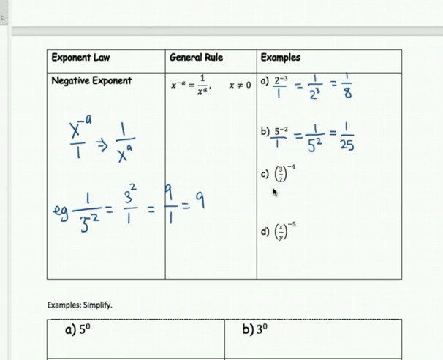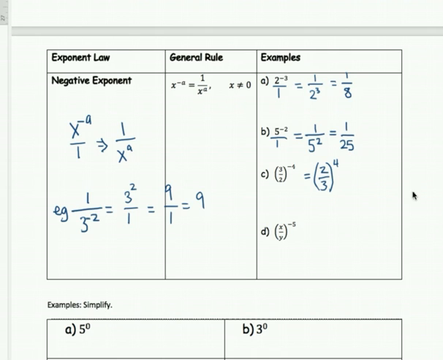All right, so here's C now. It looks a little bit more complex, but same thing. I know it's a fraction, but how do we fix this negative? We flip things. So all you have to do is flip the fraction inside the brackets like that. And when you do that, I know normally the exponent went with wherever it was, but here the exponent's sitting on the outside. So it's a little trick here. You just flip the fraction inside, and then it becomes a positive 4, like that.